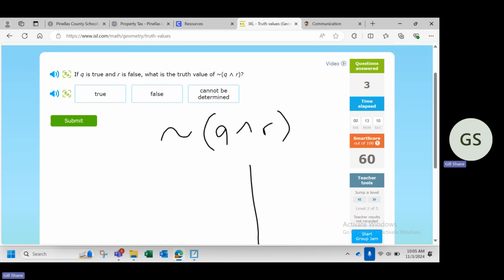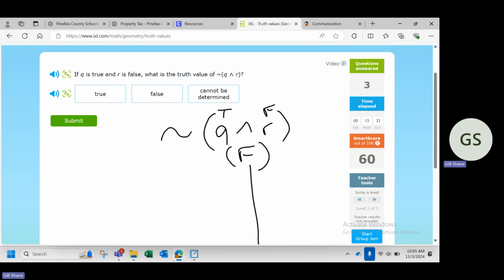Let's see. Q is true, so I'll write a true there, but R is false. Again, I do not have two values of true, and I need that since it's an and statement based on that symbol. So this is an and statement. If I don't have it, then that means that's false.